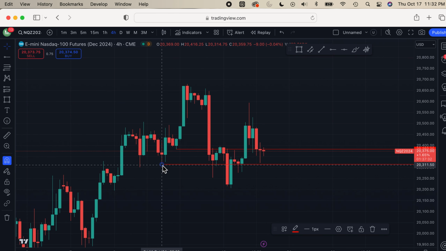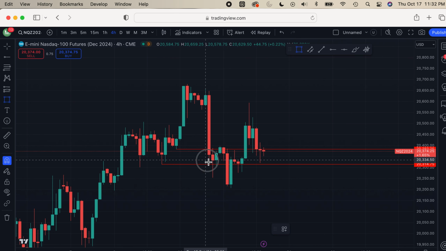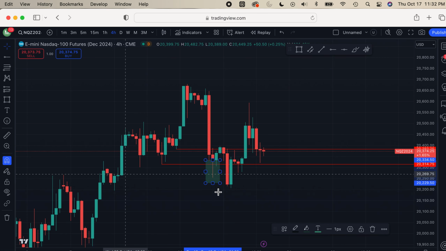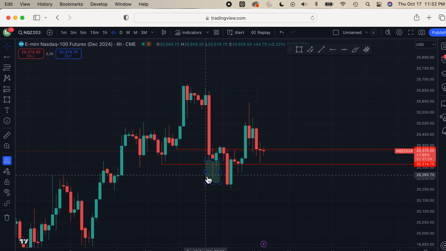They broke the pivot before continuing lower, right? If this was a sustainable move down, then this tail candle would not be here. So imagine that was not there. They came up short, bounced, and then broke it, right? But they didn't. They broke the pivot before bouncing. So what happened?